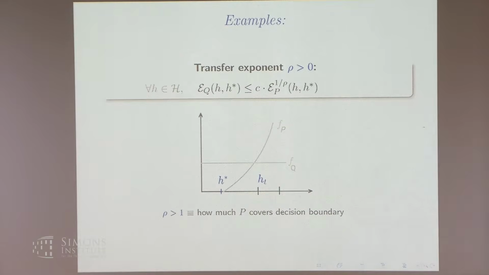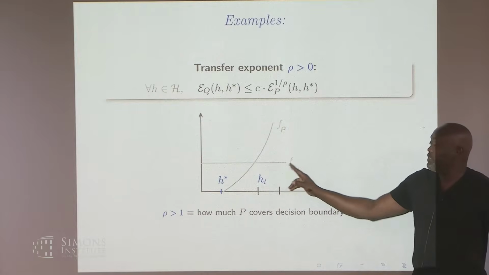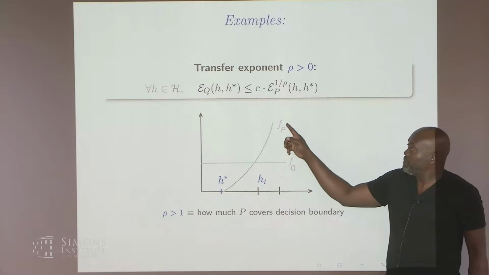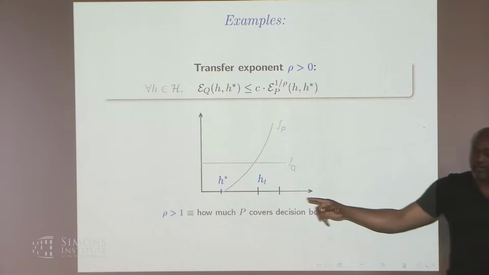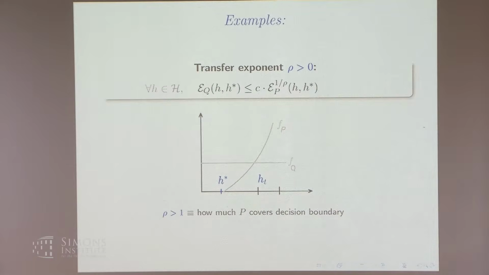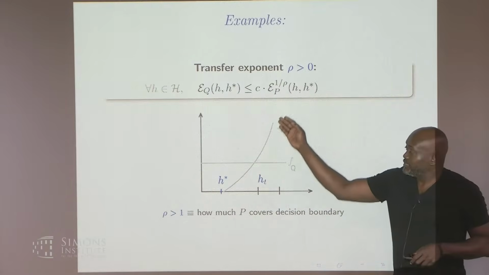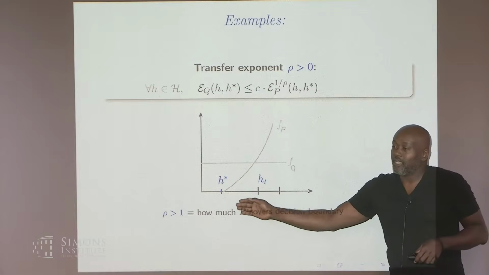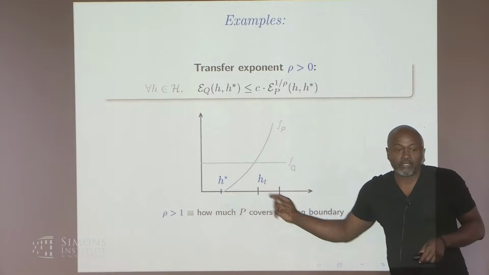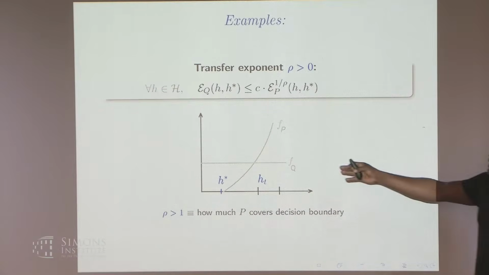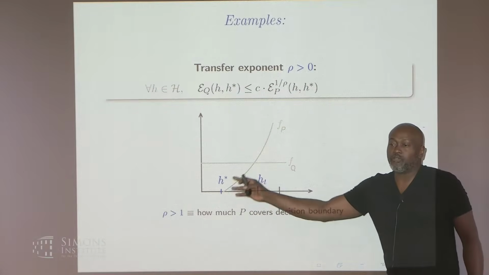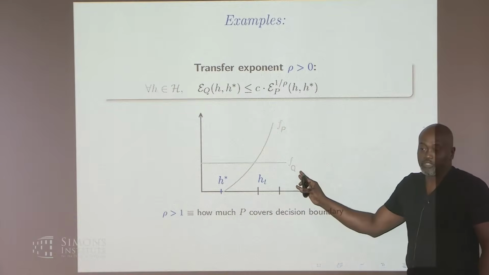All right. So here for general rho, this is what happens. Again, I'm letting this be uniform. Now I'm letting P, the source, decrease really fast around the decision boundary. So it gives very little mass to the decision boundary. And then you can show that in situations like this, rho just has to do with how fast the source decreases around the decision boundary. Okay, and so intuitively, this will be a hard transfer case. The source is not revealing much about the decision boundary compared to the target.